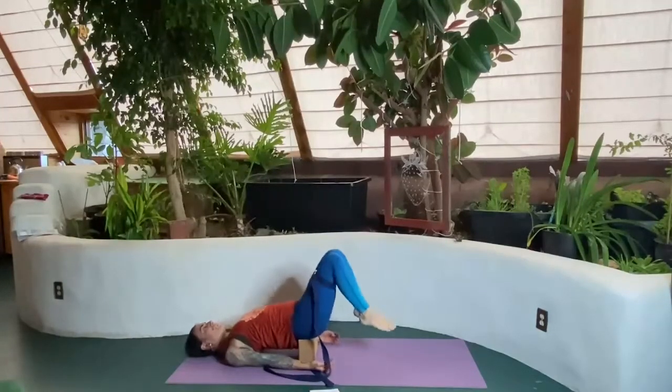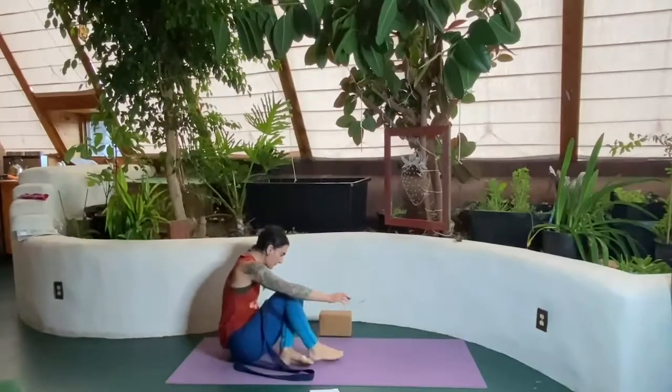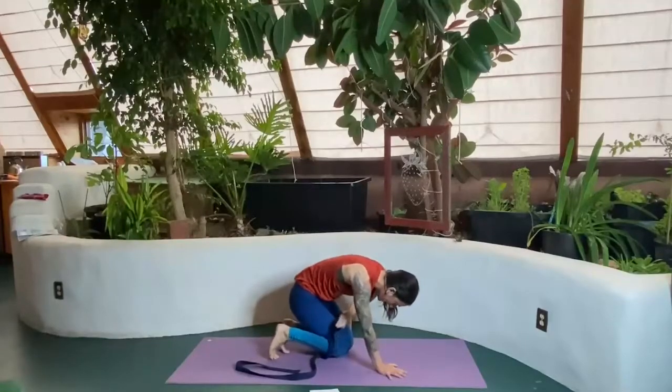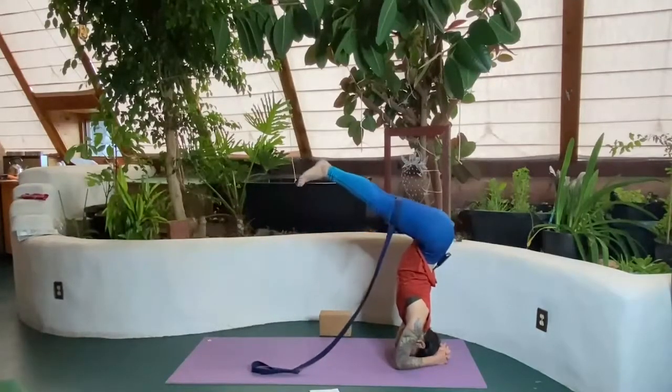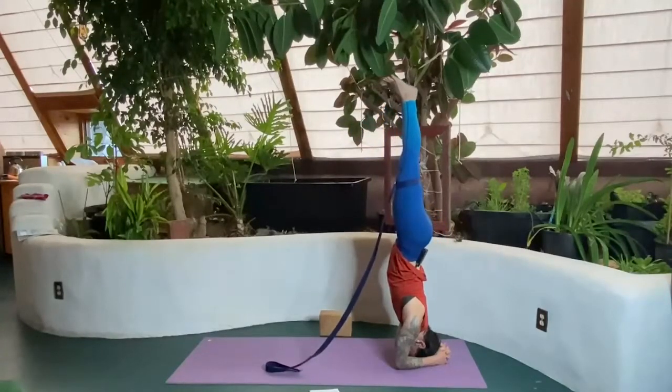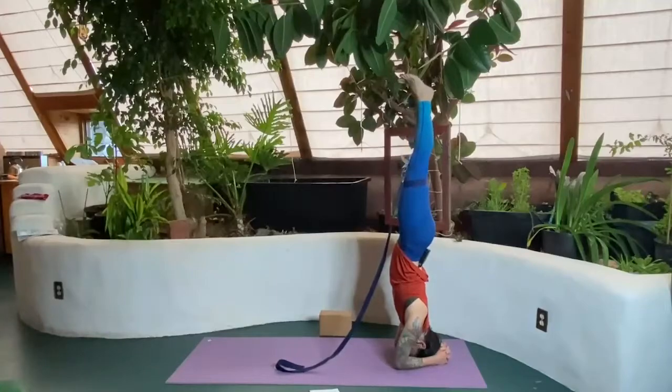And breathe. Stay there. If you're working the headstand, great. Just take your time. Be slow. Be mindful. Kind of funny to move around with your legs strapped together. And just for a little bit longer, can you push out into the strap a little bit? Different action, right? Push out, burst the strap a little. And then squeeze in so that the strap might almost even slacken because you're hugging in so much.